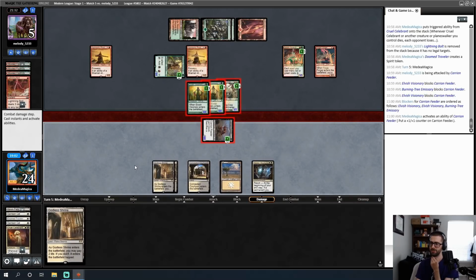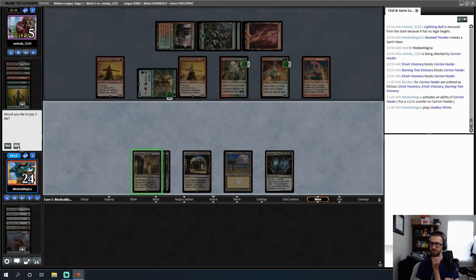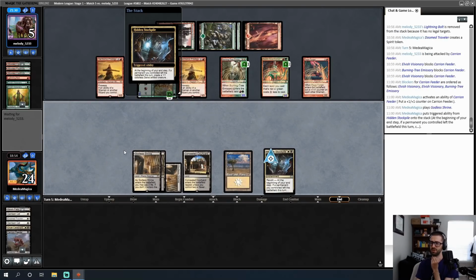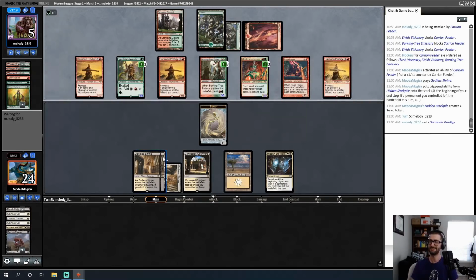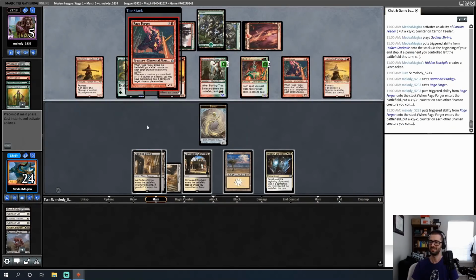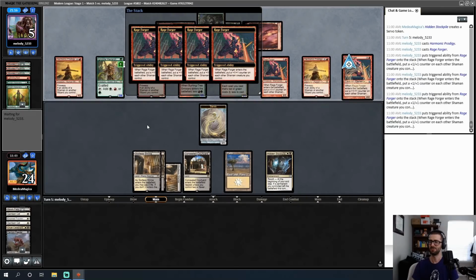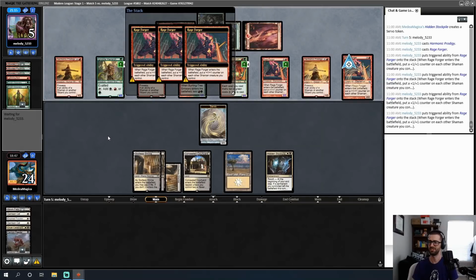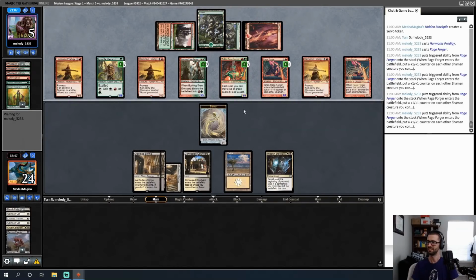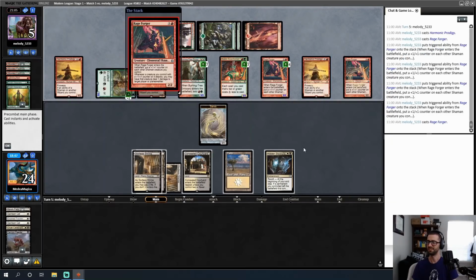Alright, so kill those. Play tapped Godless Shrine. Make a servo. And pray. I could just die this turn. That's a lot of triggers. Yeah, that's 4 sets of +1/+1 counters on all my opponent's stuff. I believe that'll just kill me. Like, I'll block 9. Oh, geez, there's more.